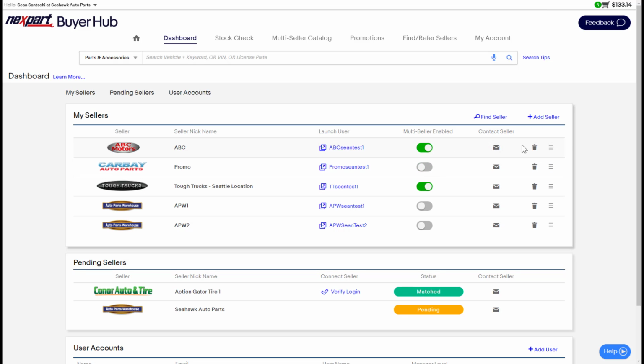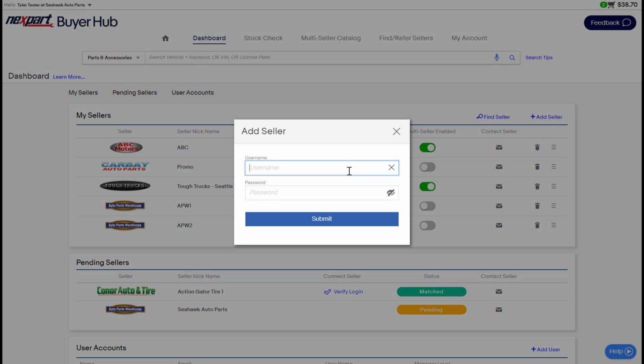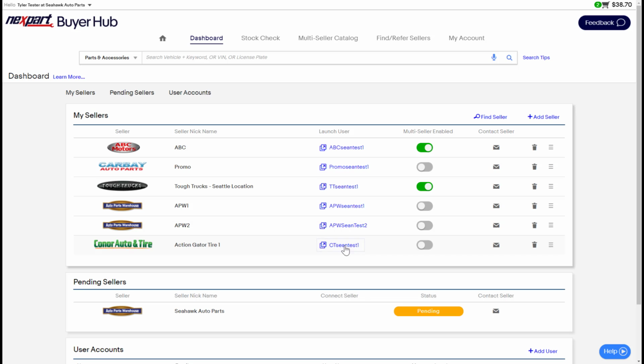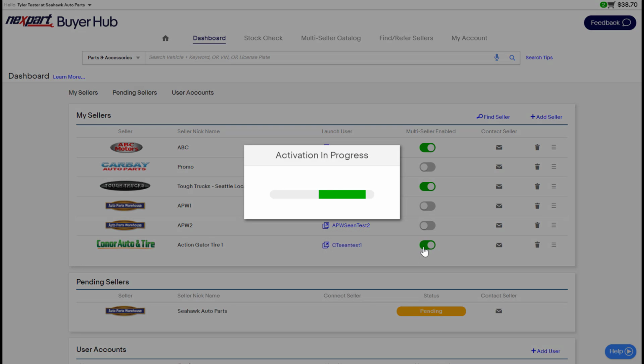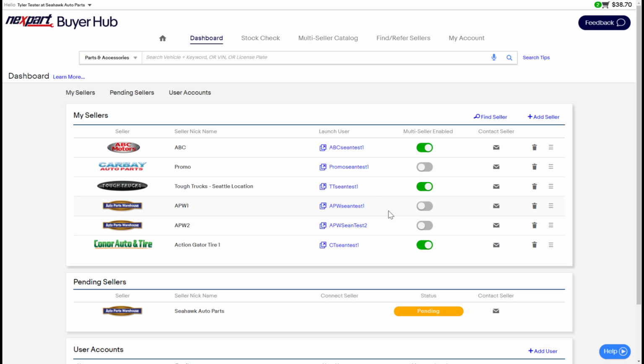It's important to find and add as many sellers as you can to the My Sellers section, where you can actually shop from them directly or in the My Seller experience. Click Find Sellers here to add them from the map, or click Add Sellers right here, where you can actually enter in the username and password of a Nexpart account that you currently know and add it to your connected My Sellers right here. Once connected, you'll see it added here into the My Sellers section, see here on the bottom, and you can even click the My Seller Enabled toggle in order to enable it in the My Seller view.